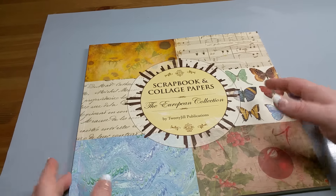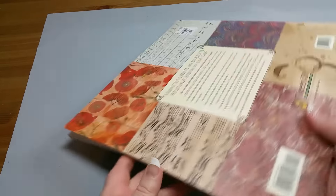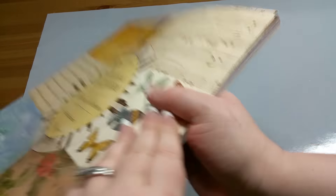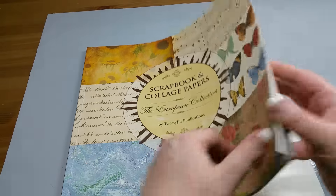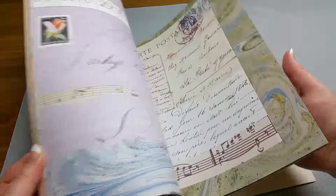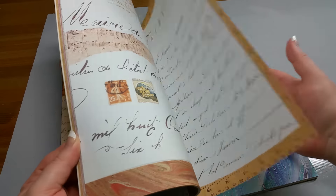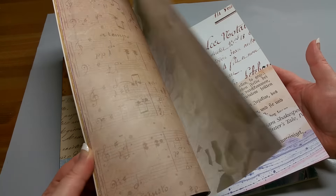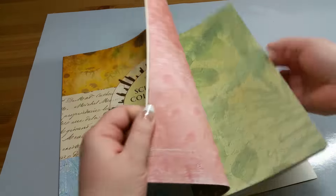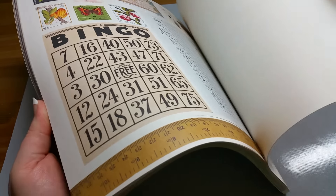So the first thing — since it's the biggest, I'll start with this. It's this Scrapbook Collage Papers, and it was $4.99 compared to $24.99. I really don't buy too much paper, but this one is just really cool. It has all of these fun collage elements — like this writing one, some music notes, really cute flowers. And in the back it has these fun little cutouts. I just love it.